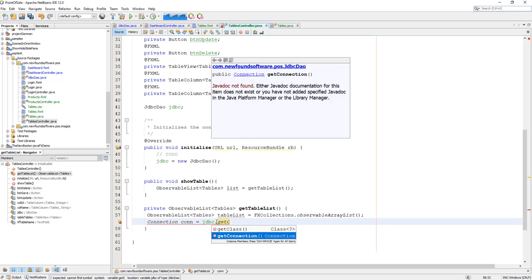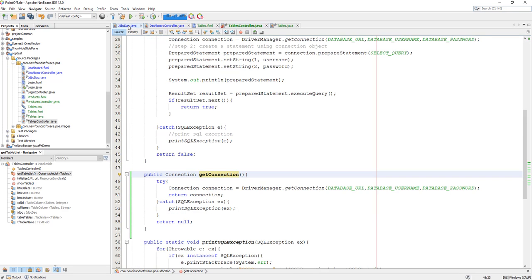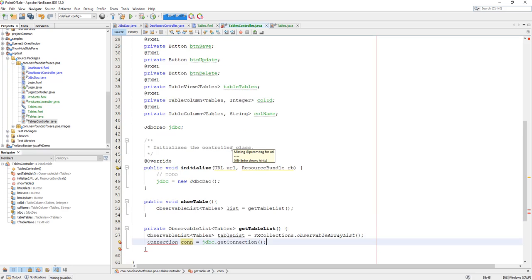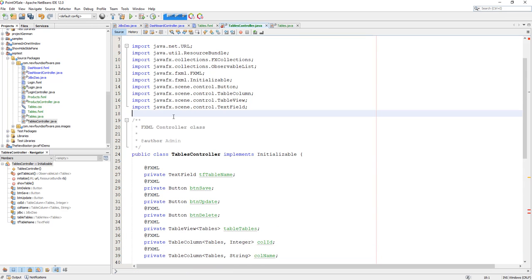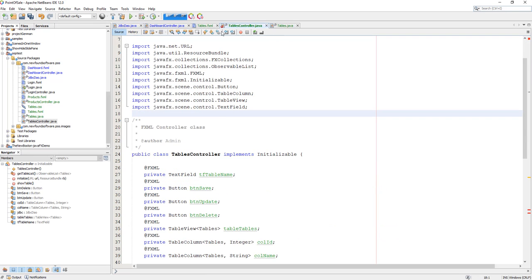Again, this is the method that we have defined here inside our database object class. Okay, now we need to import this, and we need to make sure that it is coming from the java.sql. So let's just copy and paste this.